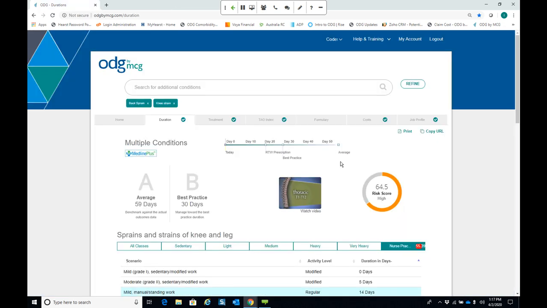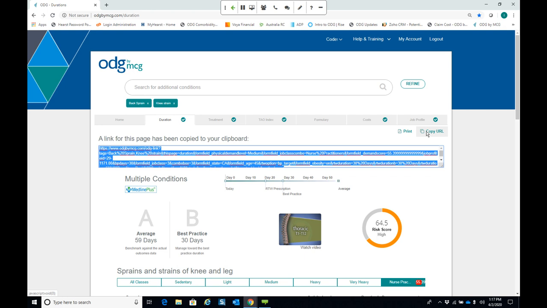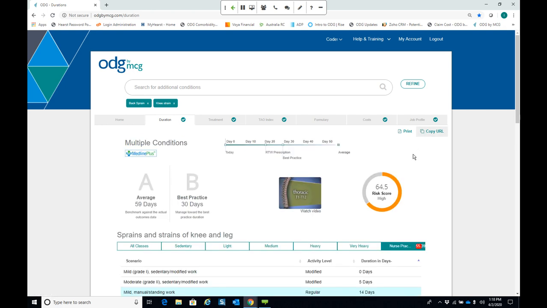Okay. So looking back at the Return to Work screen, another way that you can share information from this screen or note it for yourself is to use this copy URL functionality. This creates a unique URL that would bring you right back to this page. So if you're operating within a claim system, for example, you can create a URL, copy and paste it into your notes field, and then if you come back to this claim and you need to add or modify information, you can simply click on this URL.